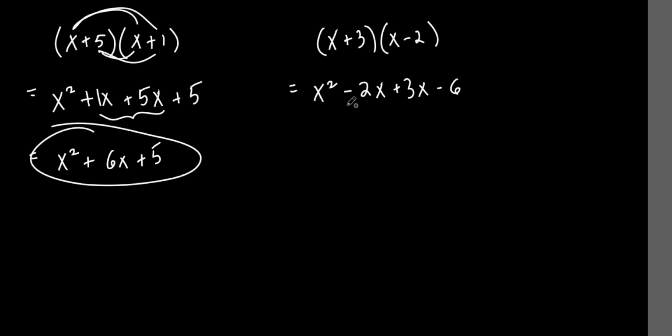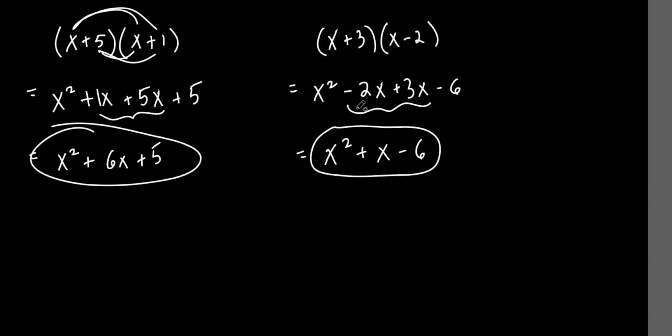Okay, got to add the like terms. Don't forget to do that, so don't leave it like this. Make sure you always add your like terms. So you got an x squared, you got a negative 2x plus 3x. What's negative 2 plus 3? Positive 1. Positive 1 what? X. You can put the 1 in front of it. You don't need to. I'm not going to put it there. And then you just put minus x, and you're done. And that's how you do that.